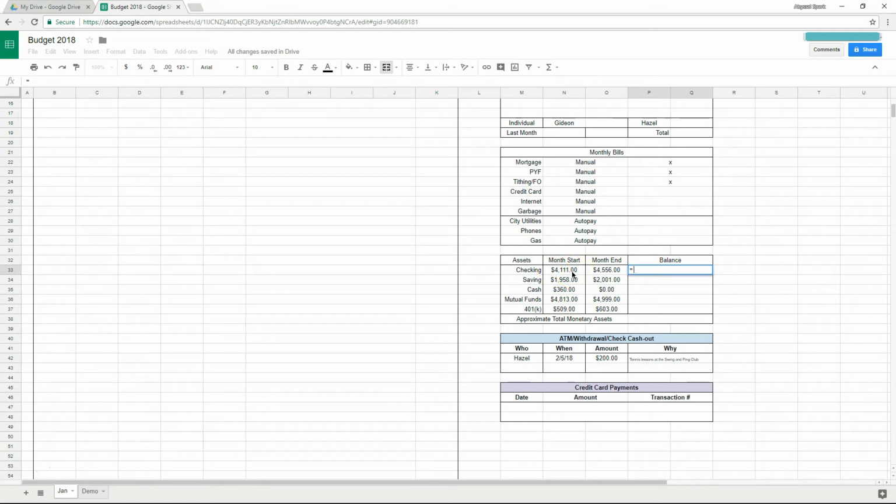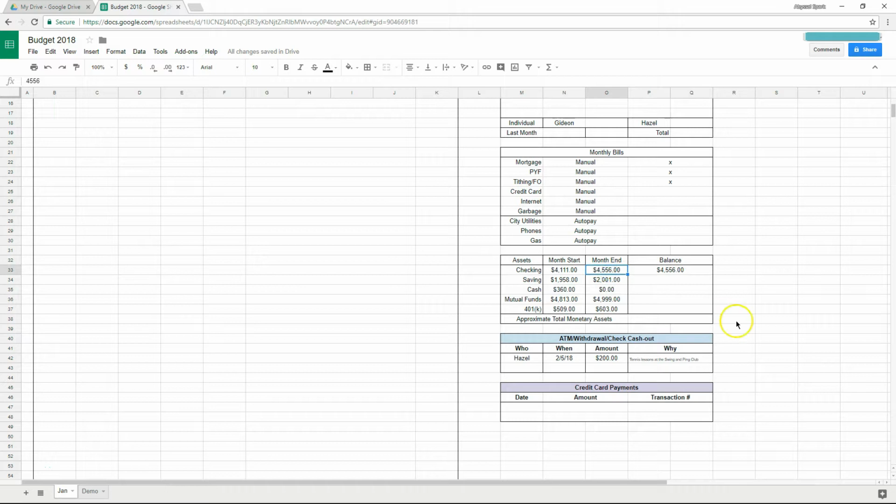Now, you and I could just figure that out. We could bust out our phone, run the calculator, and punch it in manually. But that takes time, and month after month after month, that's a lot of time to waste. There's a better way. So you're going to type equal that cell. Now you're going to click on it. And if you click on it, you'll notice that it says O33. Why does it say O33? So now you are telling this cell, again, we are in P33 right now, we are telling P33 that we want it to equal O33. And if we were to press enter, that becomes 4556.